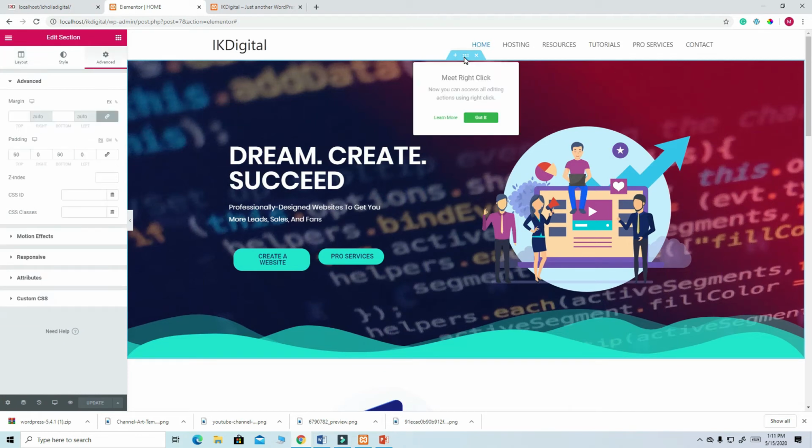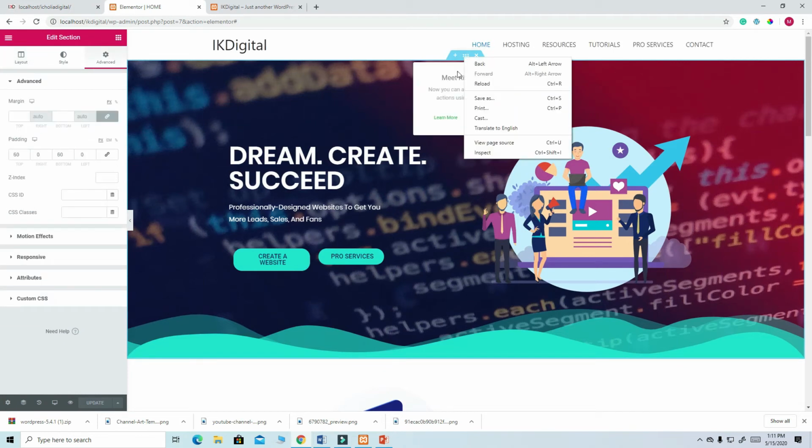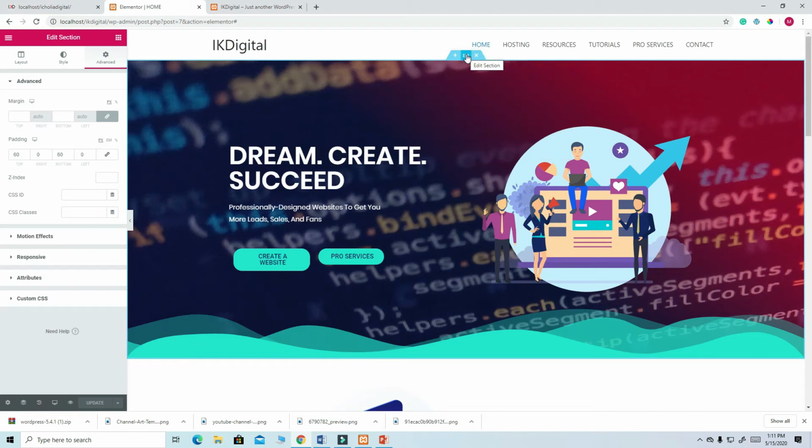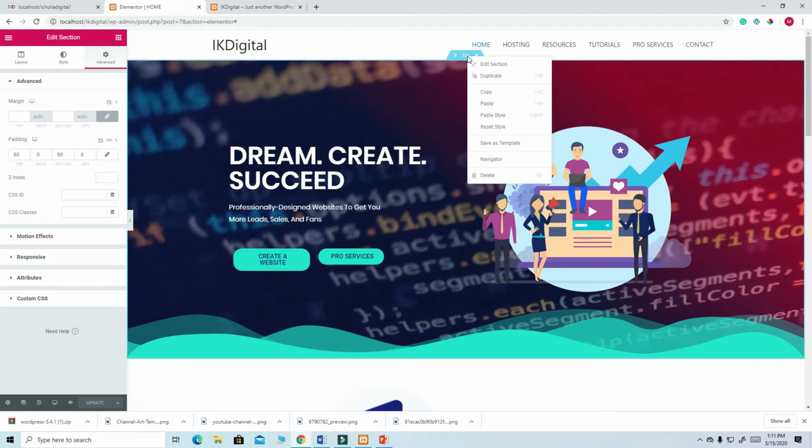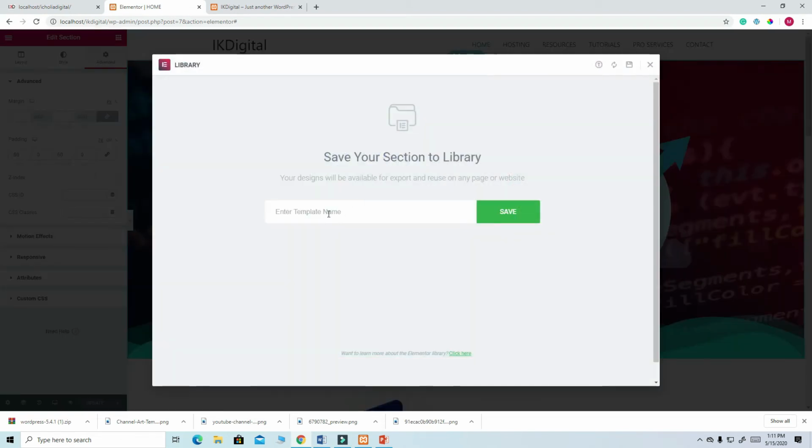So I'm going to save also this part. Save as template. So we write here header. I'll show you later on. We are going to use it.